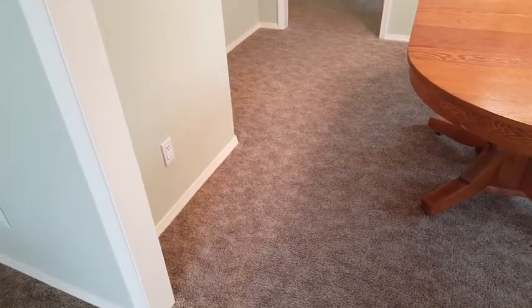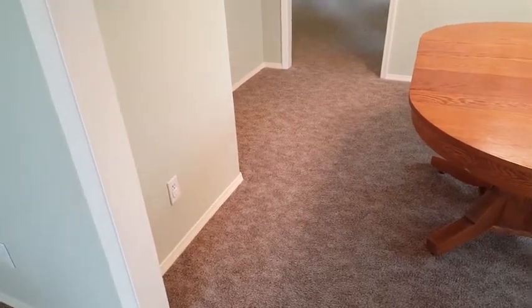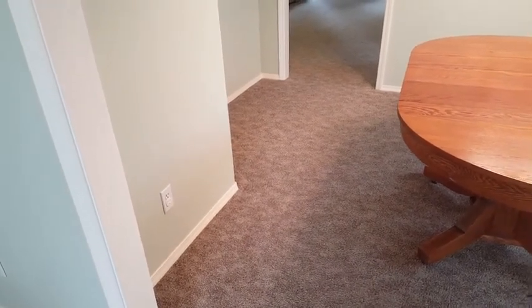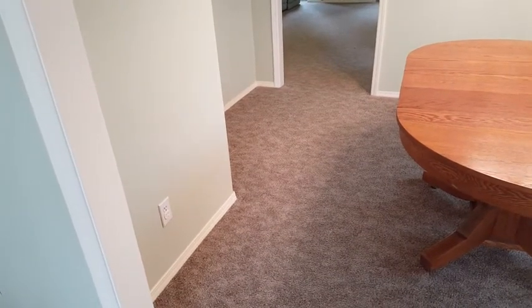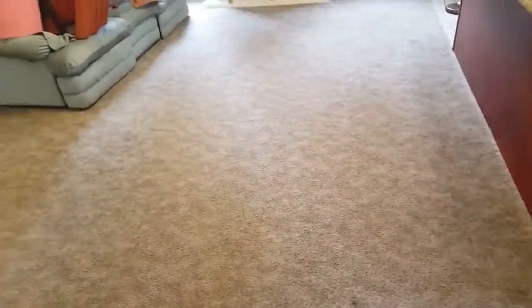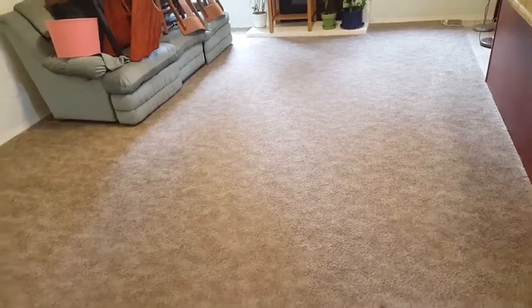So, with that said, I'm going over and beyond anything that I can possibly do, because I do know that soil debris does build up in the carpeting. I do know it's invisible. You can't see it, but it happens. And I do know that that is what causes permanent wear and tear damage on the carpeting. So with those things in mind, I can't just not do it knowing that that stuff is there. That is the reason for the pre-vacuum, and I hope that you guys can use that as a tool in marketing yourself, that that's what sets you apart from the other cheap carpet cleaners that are out there, is that you are actually going through and doing a full cleaning job.